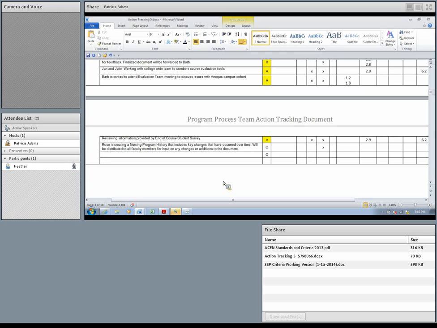Which one are you on, Heather? Yeah, the team is creating a nursing program history. So what Rose is doing, she's just creating a document about when we implemented ATI and when new staff are hired. Like when we added a new cohort, when we've added additional faculty. Yeah, and also when the Black River Falls Fast Track started and when online classes started. Right, that kind of thing. When skills increased to 16, yep, that kind of information, so that they can look at the effect it may have had on student completion. Okay, so does that clarify it for you, Heather?